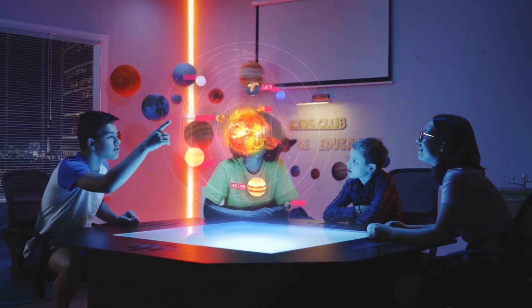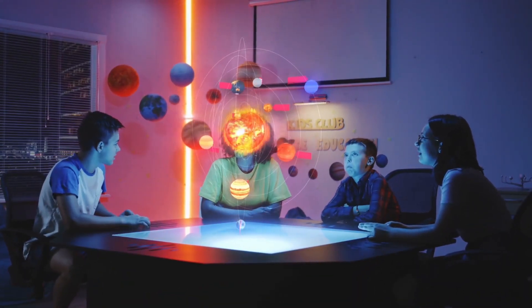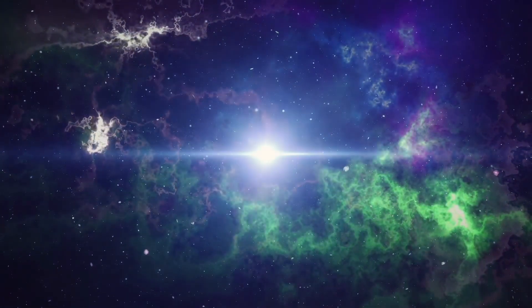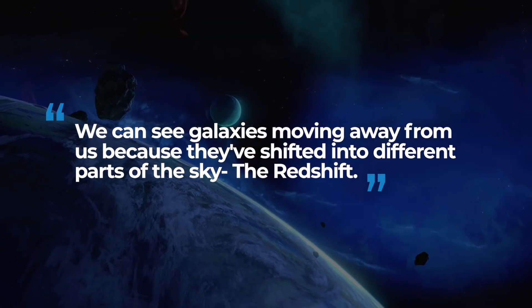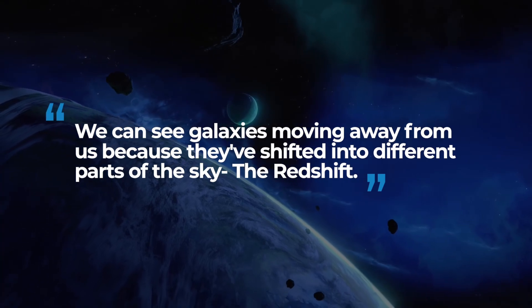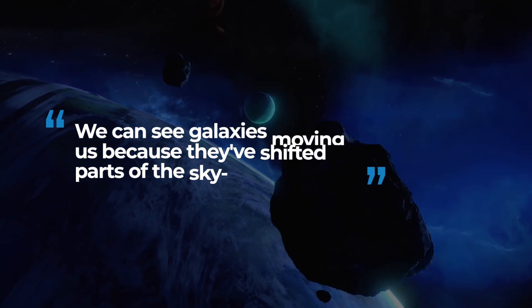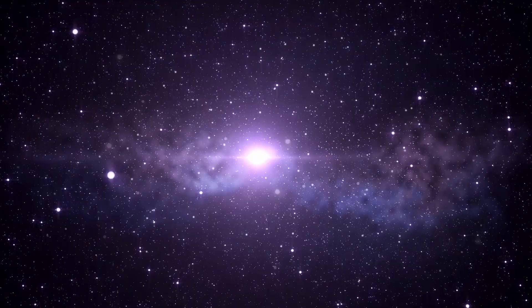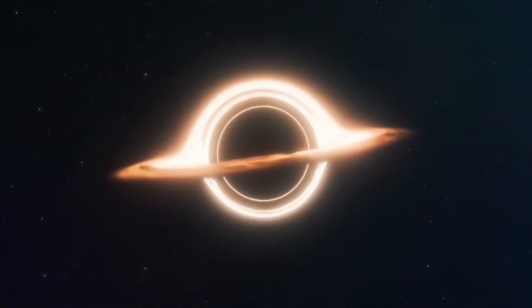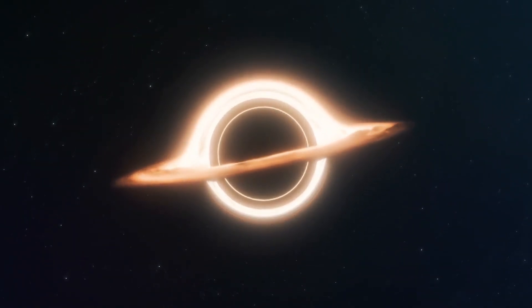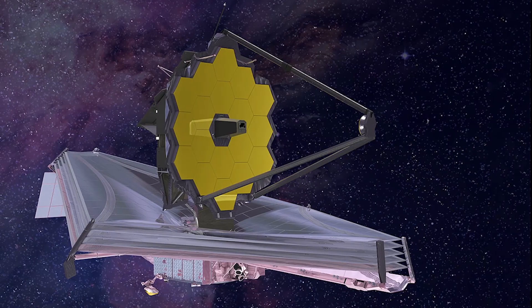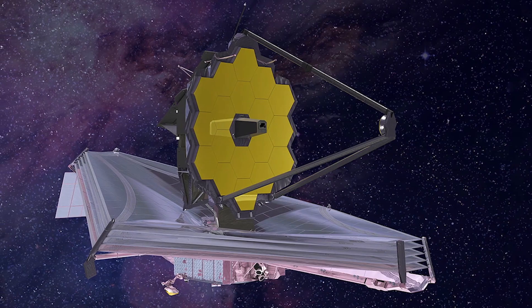Now, what will the James Webb Space Telescope put forward in initial findings? The expansion rate of space is accelerating as we look farther away from Earth. Hubble's Law. We can see galaxies moving away from us because they've shifted into different parts of the sky. The Redshift. Galaxies emit light when they break apart due to interaction with other matter or radiation from black holes at their cores. Cosmic Microwave Background. The James Webb Telescope proves all of this, demonstrating evidence of the Big Bang.